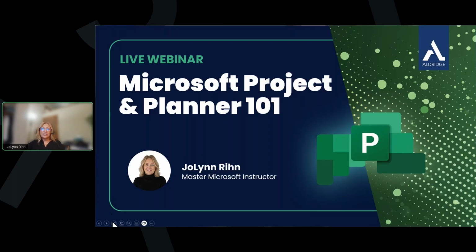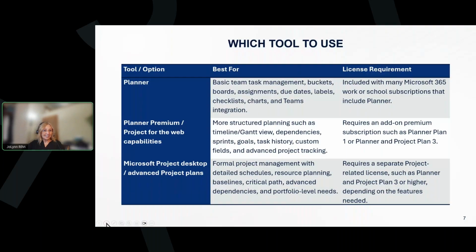But for today, we're going to focus on technically three apps. We're going to talk at the beginning here about Microsoft Planner. We'll talk about Planner Premium as well. We're going to be touching a little bit on Microsoft To Do, but we're going to focus too today on Microsoft Project. So it kind of depends on what it is that you need to manage.